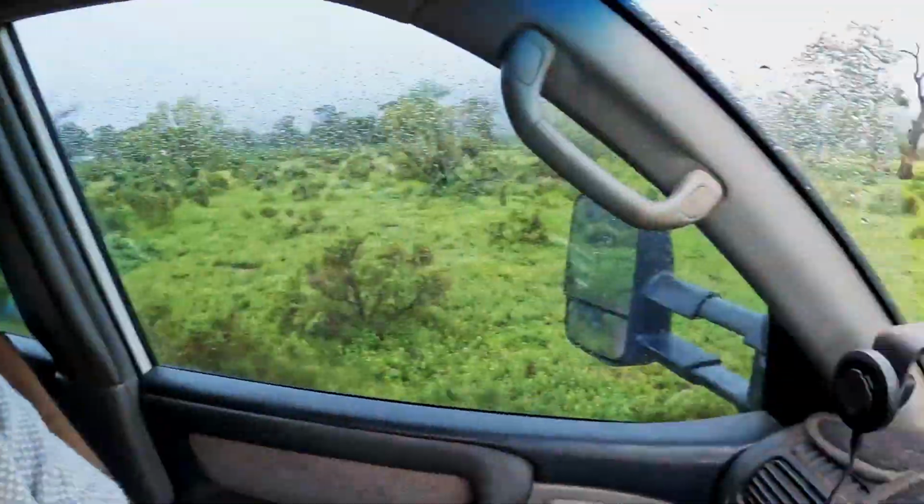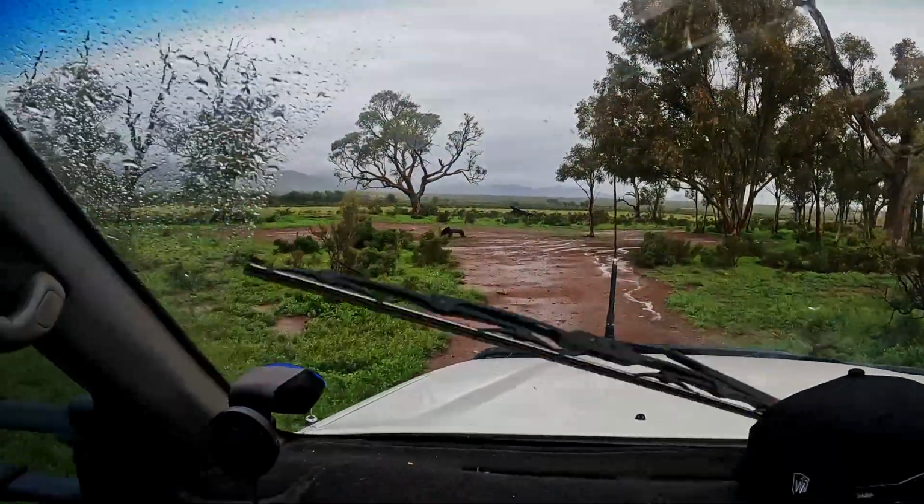Looks pretty good, quite level actually. Yeah, this looks awesome. And we'll have this place to ourselves, which is really nice. There are two, three other campsites over the other side. I just see number 5 there somewhere. Yeah, 1, 2, and 5 were that way. So I don't know where 4 is. God knows where 4 is.